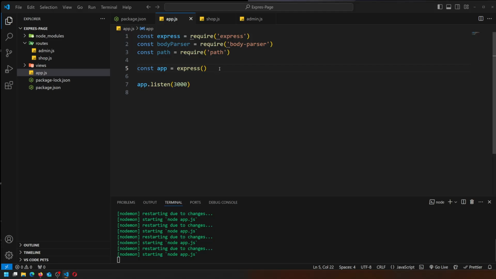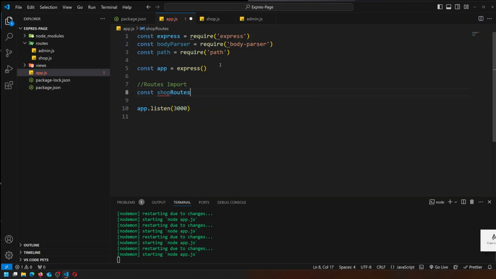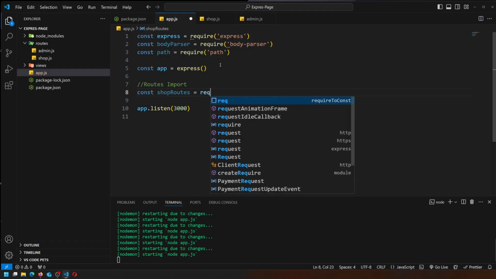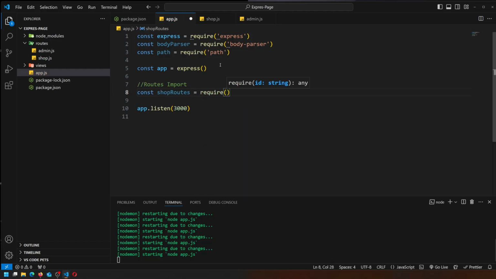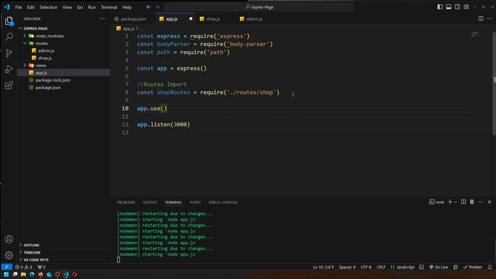Yes, we're going to go ahead and put a comment here, say routes and ports, constants, and then we're going to say shopRoutes equals require. Then we're going to go to our routes folder and then shop. And then we're going to use app.use. And we're going to bring in the shop routes.